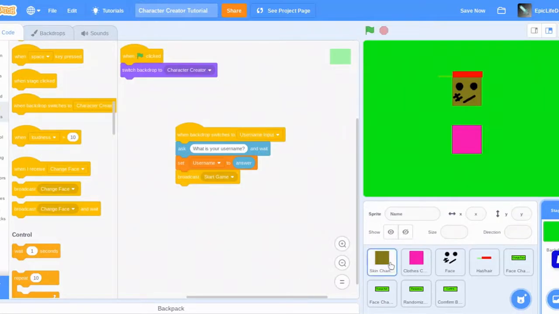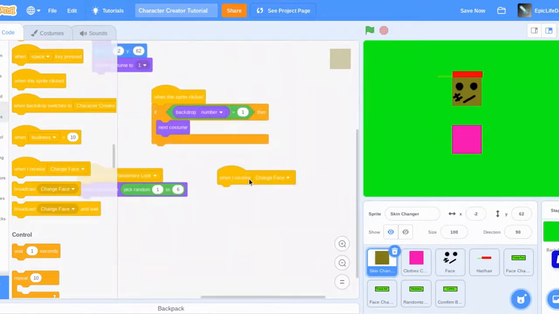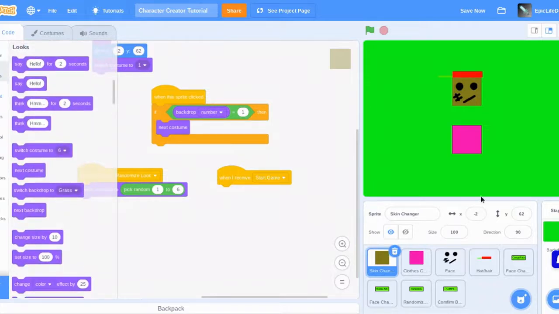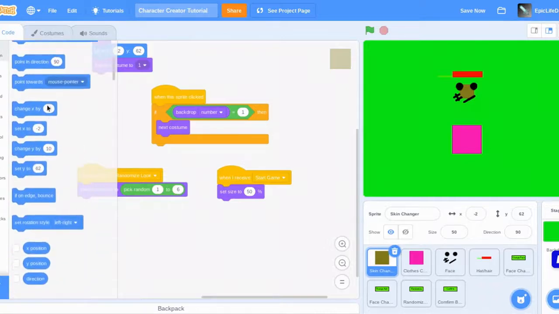I'll just do for now start game just to show you the movement. Start game. First of all, I receive start game. I'll just set here. I want to see. Does it look like 50%? Oh yeah, that's good. Okay. Set size to 50%. Change. And let's just go to 0.